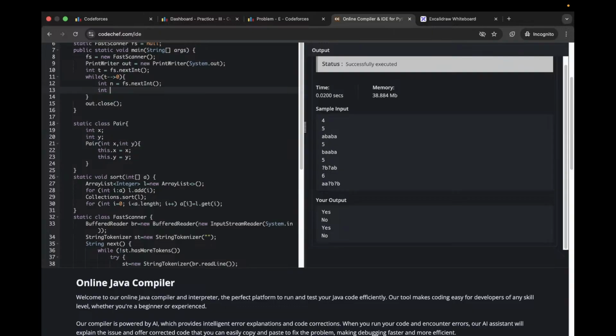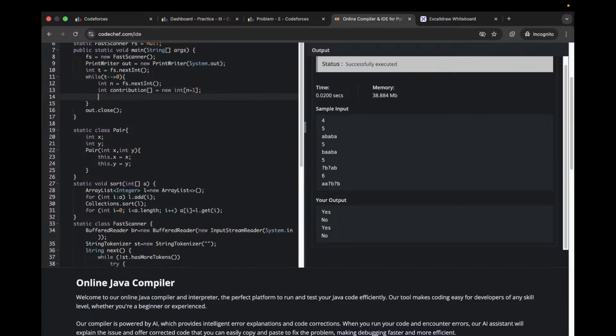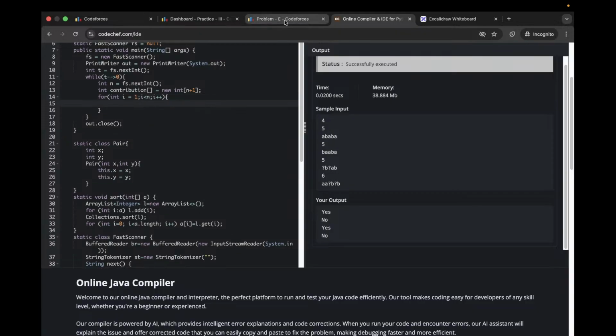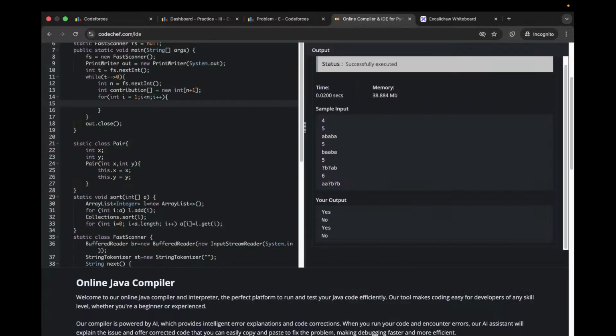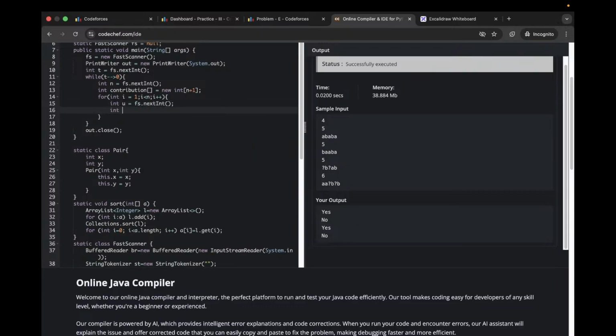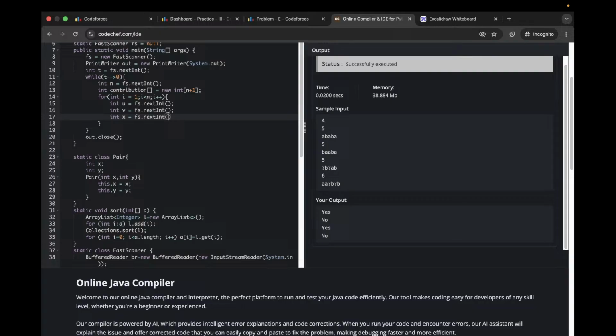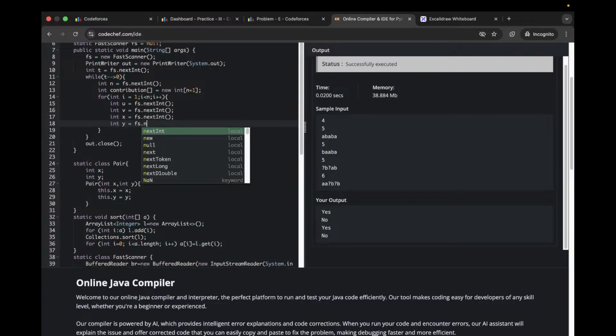So int contribution, for each node we are seeing how much it is contributing, and then simply take all the vertices as input. Now for each vertex we are taking u, v, x, and y as input.